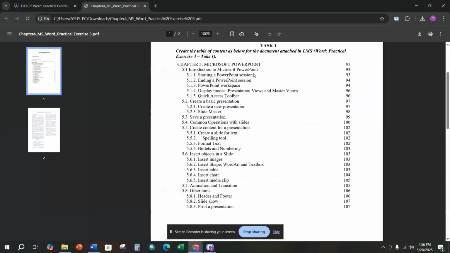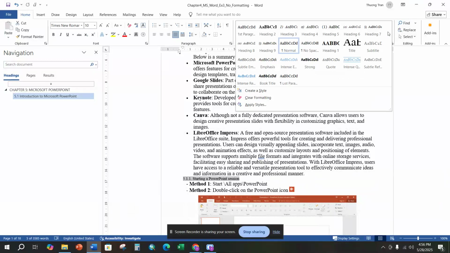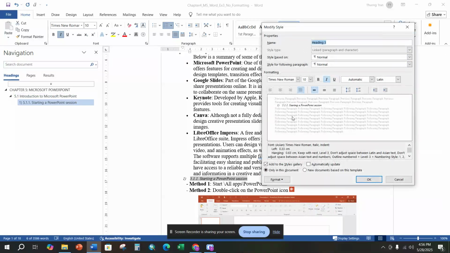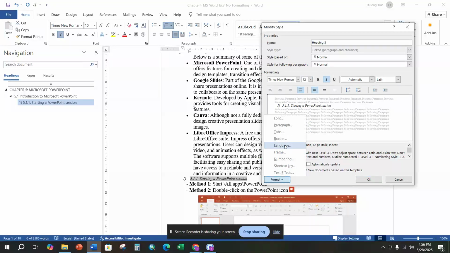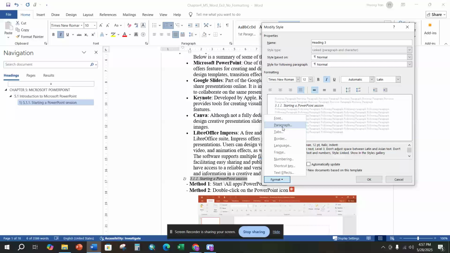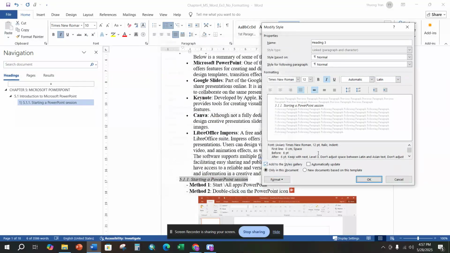So we apply another style for it. Here we choose Heading 3 and modify it. Size 12, numbering none, OK. Paragraph, just 6 and 6. I want it italic and bold.